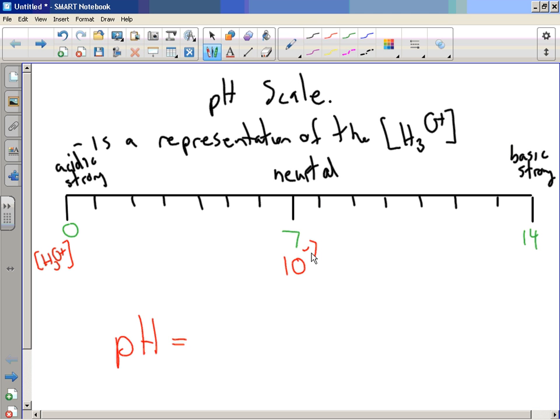So the question now becomes mathematically, how do you take a power off of a number with a base 10? And the answer is you take the logarithm. Have you learned about logarithms in math? So you take the logarithm, which takes the power out, the exponent out, and then you multiply it by -1 to drop the negative. So pH is equal to the negative log of the H3O plus concentration. Again, one of my favorite lessons. I get to say P and log in the same statement.